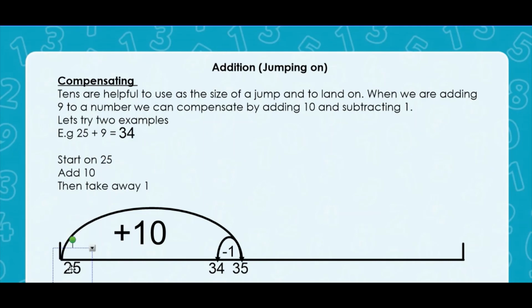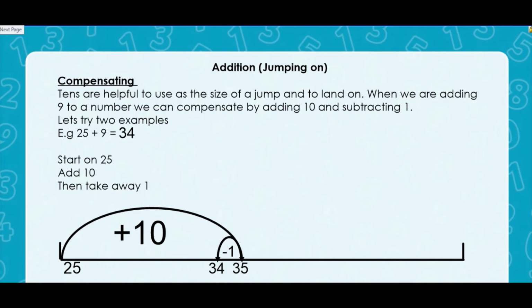So I put my 25 here, and instead of adding 9, which is going to confuse my brain, I'm going to add 10 and then take away 1. It's the same thing as adding 9, but it just makes it a little bit easier for me to calculate. So 25 add 10 gives me 35, and I take away 1 and that gives me 34.